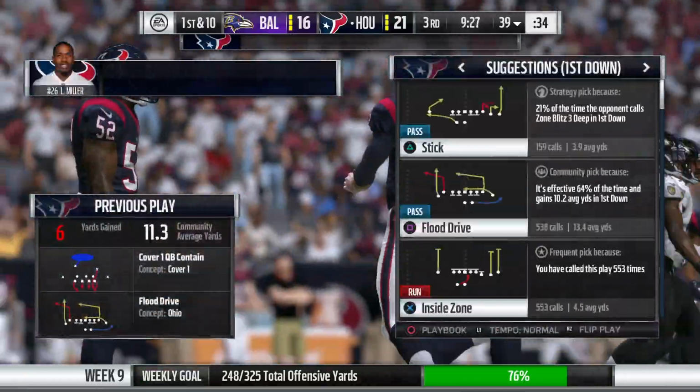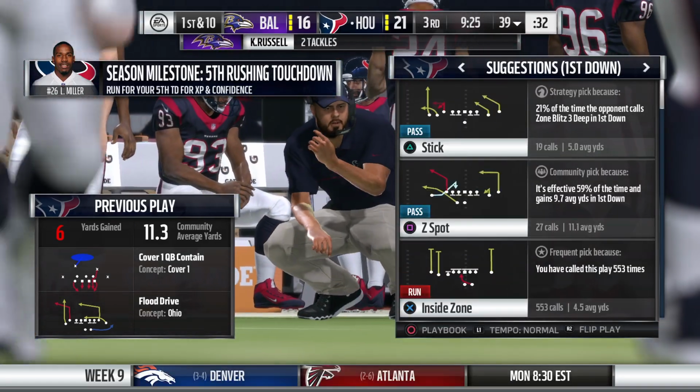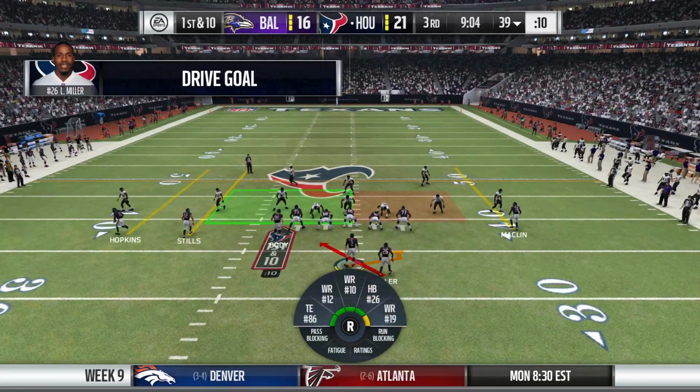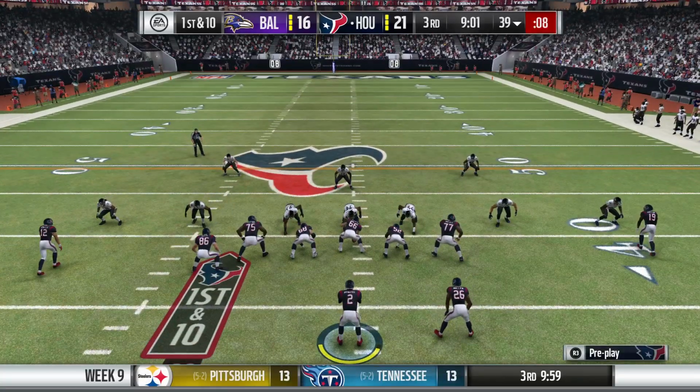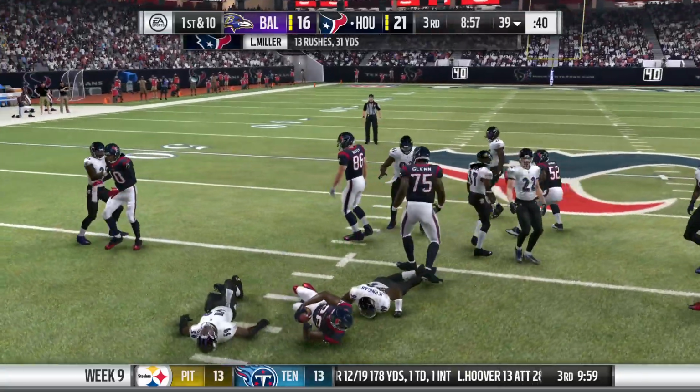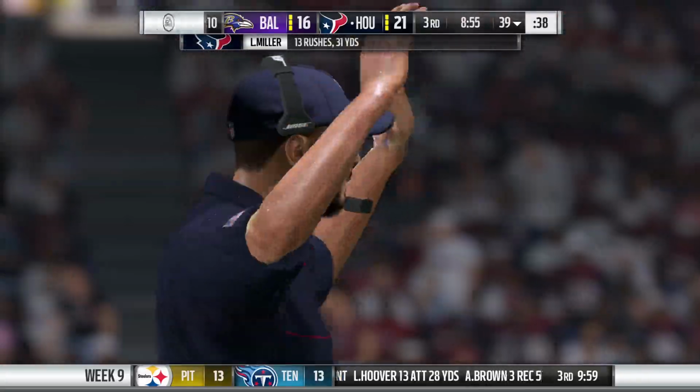I don't know if I agree with that. I guess they don't care if I agree with that. Boy, you have to be surprised by that, right? I definitely was surprised that they decided to go for it in this situation. But they must have either felt like they had a great play call on, or they're trying to show extreme confidence. No gain on the play there.